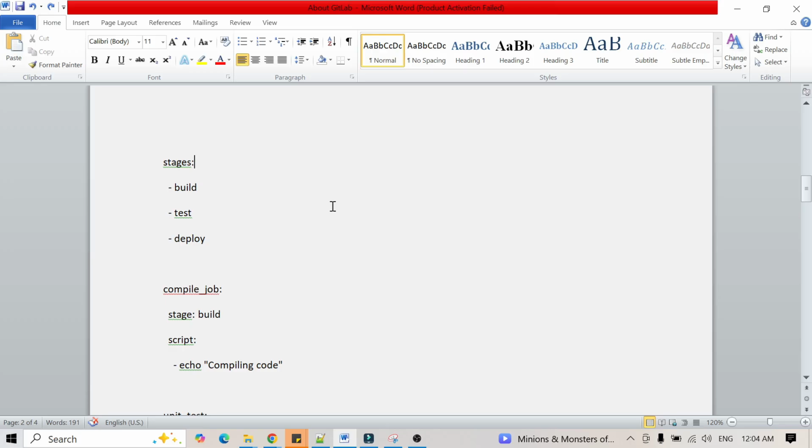In the previous part, we understood what a pipeline is, right? Now let's understand two very important concepts in GitLab CI/CD, stages and jobs, before proceeding to examples. You can see my screen, what is a stage and what is a job. A stage is a group of jobs. A stage defines the order in which jobs should run. For example, we can have multiple stages like build, test, and deploy.